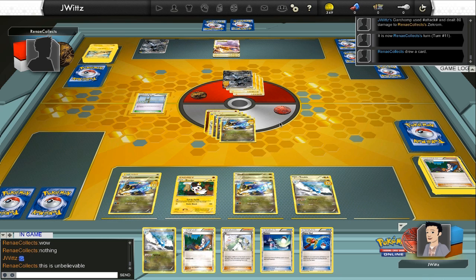Or with all that extra damage, she could... I'm trying to think. I think she could knock out a fresh one on the bench. No, she would be damage short. But I just like playing it safe anyways because I don't have to mill my own deck this way.